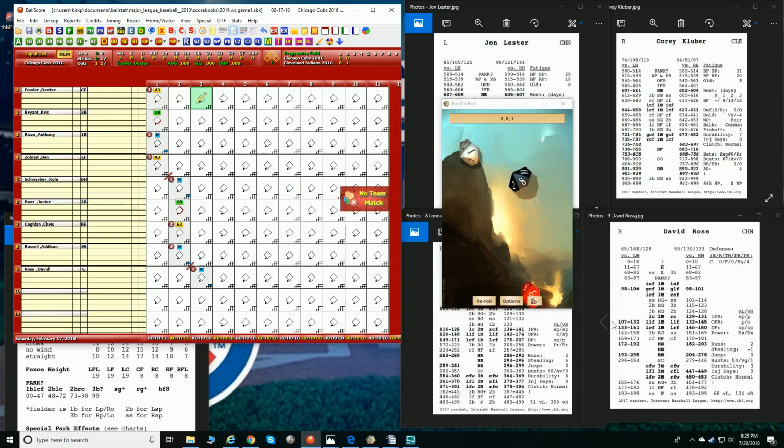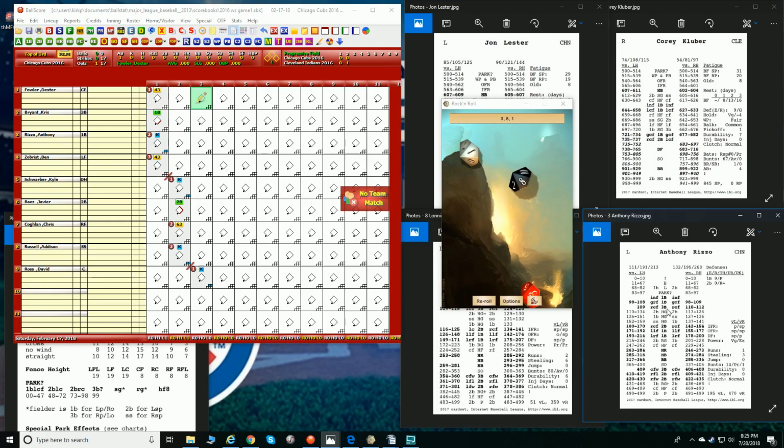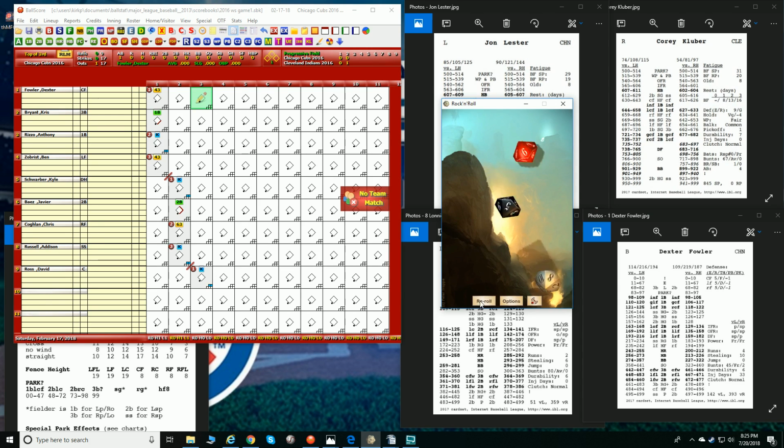And we go back to the top of the lineup, back to Dexter Fowler. Fowler grounded out to second his first time up. That's a 209 against the right-hander. 209 is going to be a home run. 200 to 212, home run. He rolled a 209. So Dexter Fowler again, slight chance of a robbery.